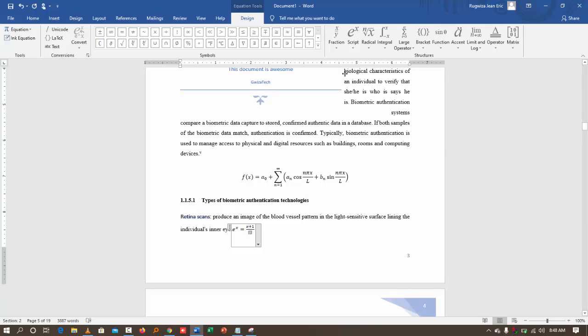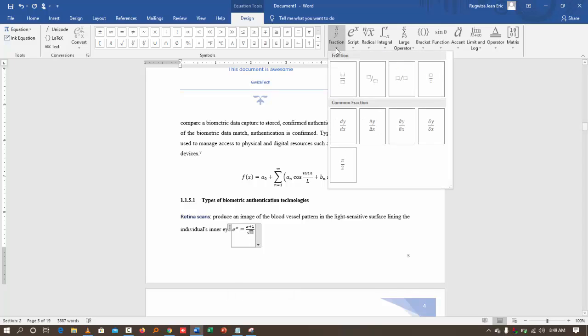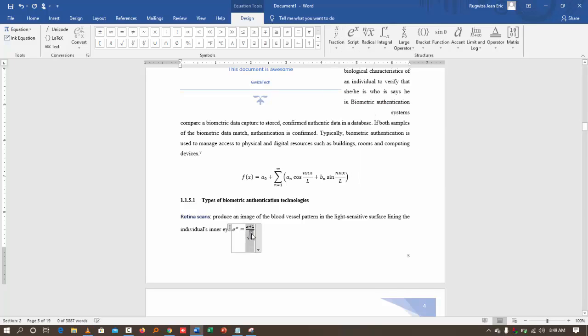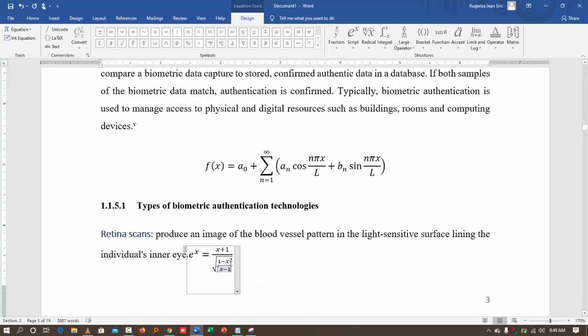Then here you say, for example, I want to put another one, so whatever you want you can put it. Then here you can say, okay, from here I want to have a fraction. I want to just get 1 minus x square. Let me say, for example, you want x square. You can come here, you put x square, then over, for example, x minus 1. This is an example, and if you want to view, usually it is how it will be looking like.